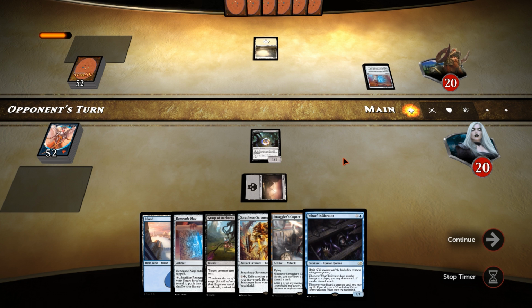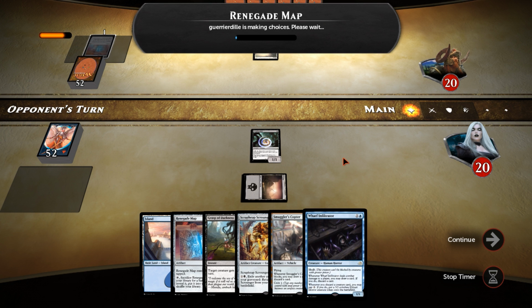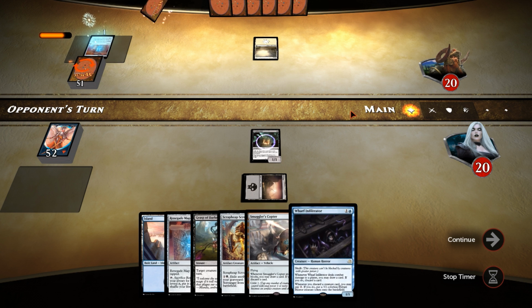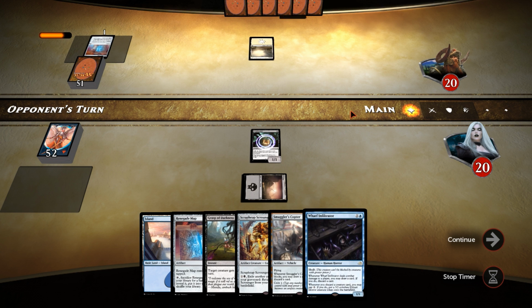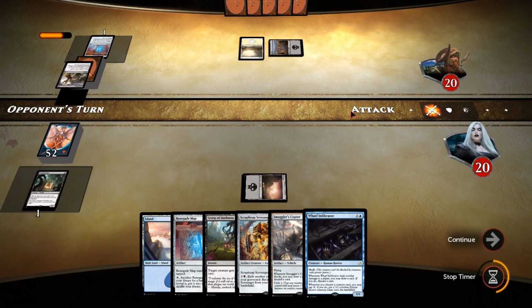Okay. So you can crack his map for any colour he wants. Let's see if he's playing multicolour. I'm guessing black maybe. Yep. Alright. With a Fatal Push. Sure. It's fine by me.